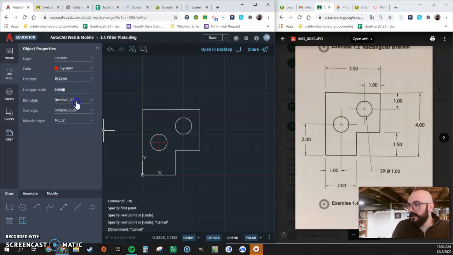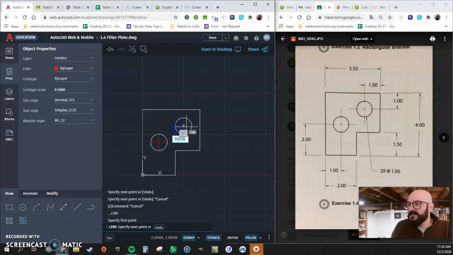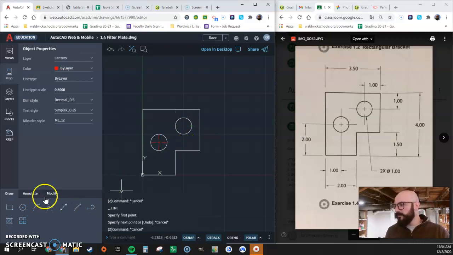Now, one thing I want to point out, if I change the scale, it does not update what already exists. So if you change the scale because something's messed up, you have to redraw the parts. It's good and it's bad. You know, if you have multiple circles that have different scales, you're going to want that. But if you're trying to fix errors, you don't want that. So now I'm going to continue by showing you a different tool.